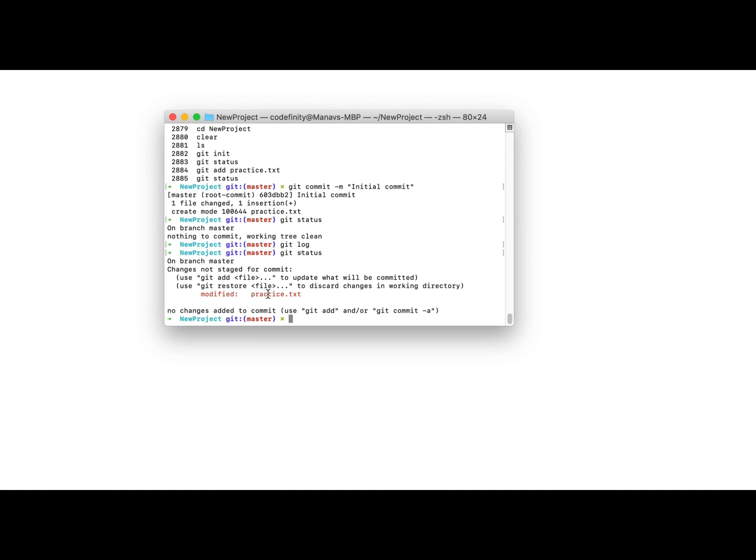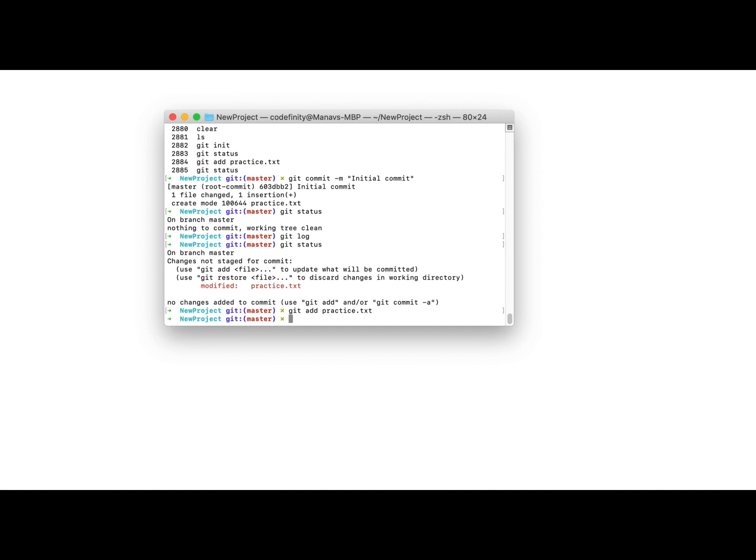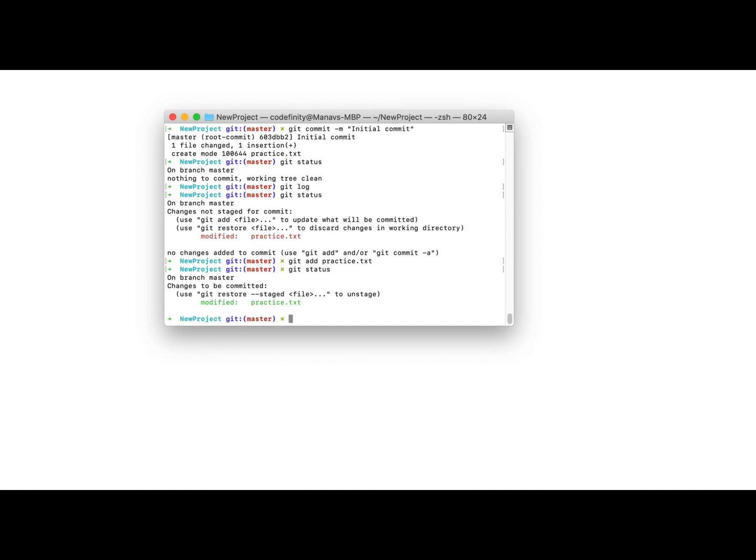What's the next thing that we should do? Let's do git add. And you can actually hit tab to autocomplete that file name, by the way. Do a git status. There we go. We have changes to be committed. They're currently staged. Now, if we wanted to, we could type git restore --staged and the name of the file, and it would pull them off the stage. But we don't need to do that.